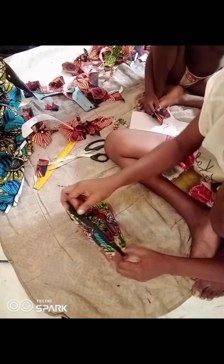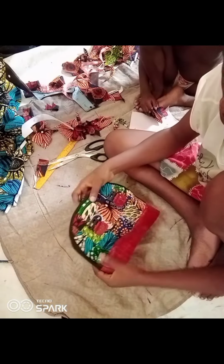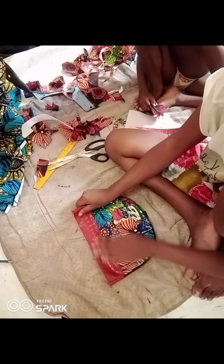So like I said, if you are using leather, you are to skip the part where I was putting the stabilizer. That's the only part you would skip, but every other thing you are to do. I just hope you understand.